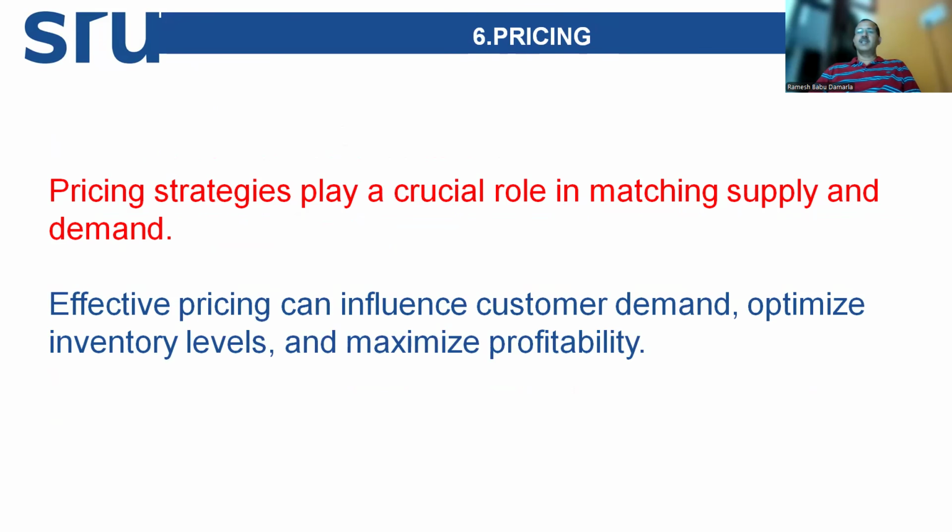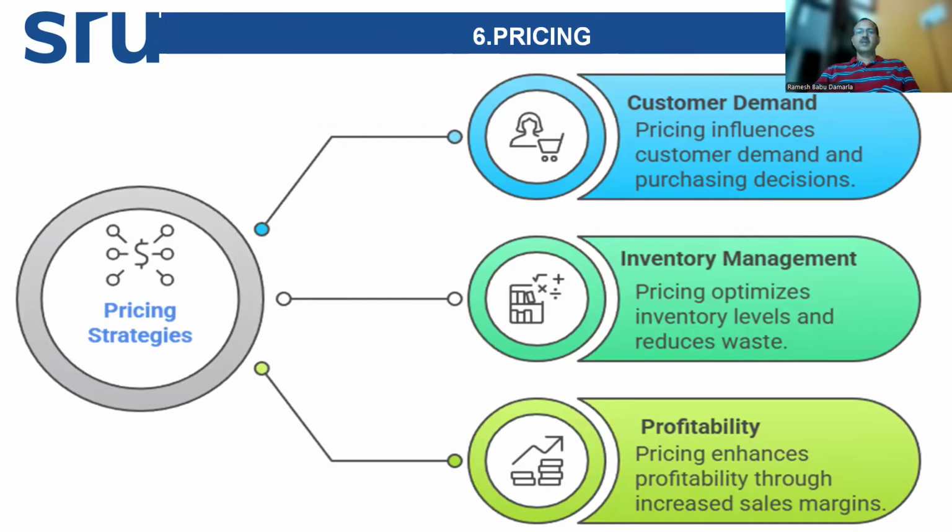Then the sixth and important driver, the last driver, is pricing. So pricing strategies play a crucial role in matching supply and demand. So effective pricing can influence customer demand, optimize inventory levels, and maximize profitability. So pricing strategies, customer demand, inventory management, profitability. So customer demand. So pricing influences our customer demand and purchasing decisions. So appropriate pricing is very, very important.